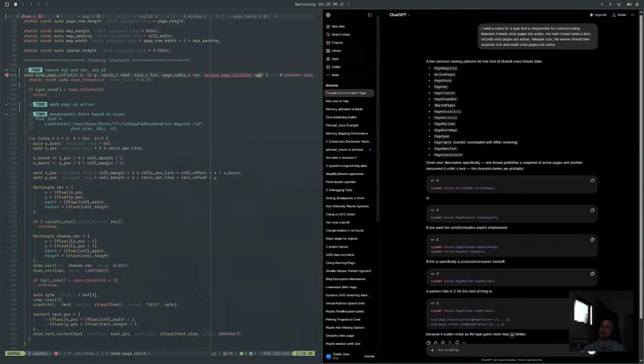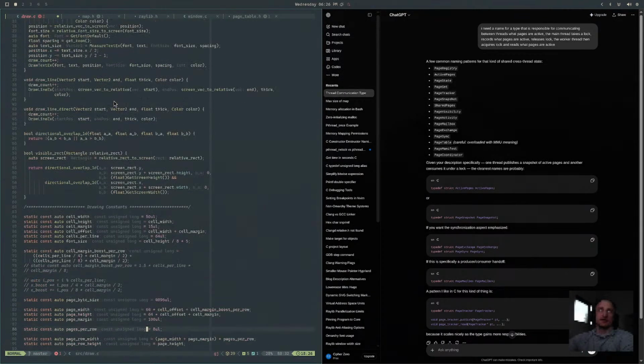So page tracker, active page notifier. I kind of like that. It's a bit verbose, but does what it says on the tin. I'll keep that.